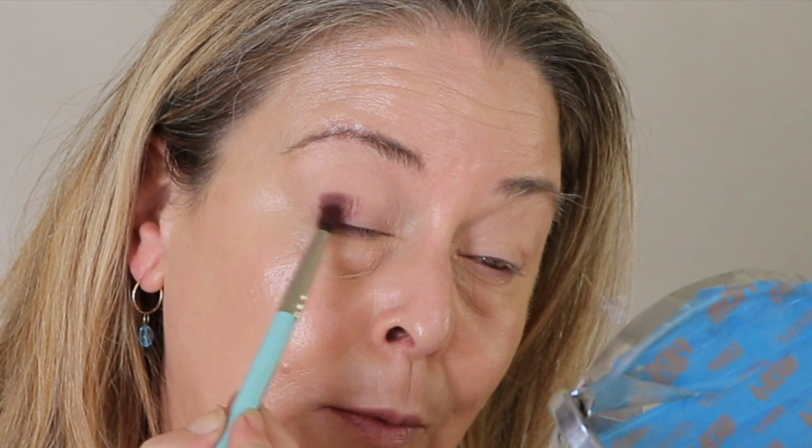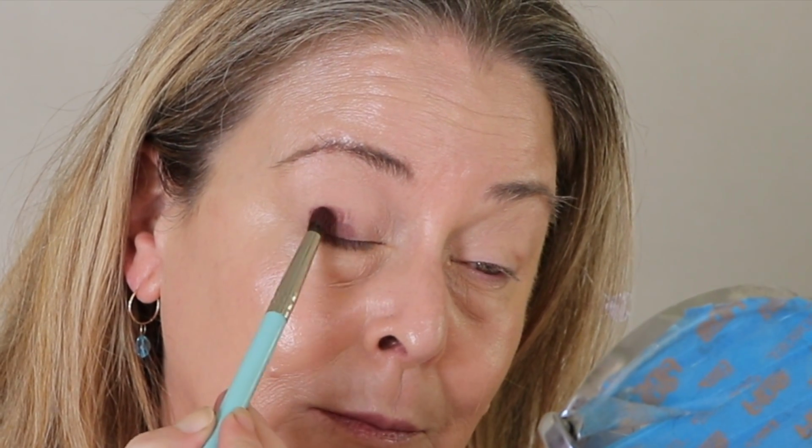Now I'm going to try something a little bit different. I usually do, you know, the transition and then go deeper. I'm going to start with the deeper shade. See how easy that is to get what you need to be going? I think maybe it's not just a function of my hood, a little fallout with that. I didn't knock off enough.